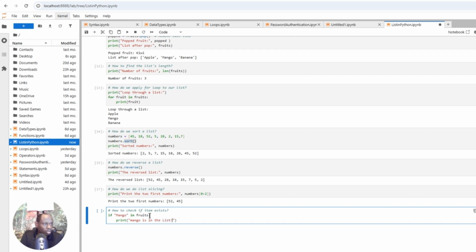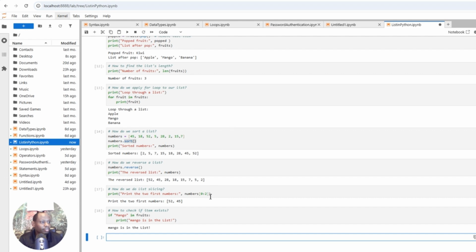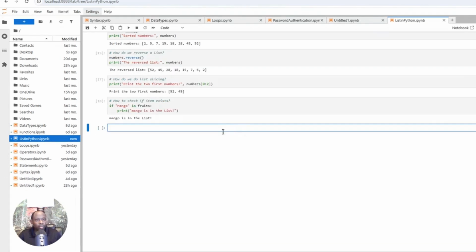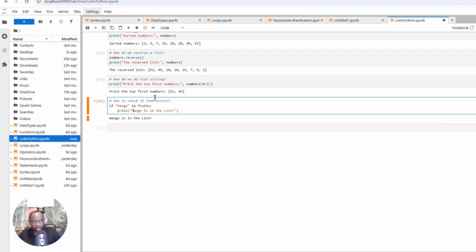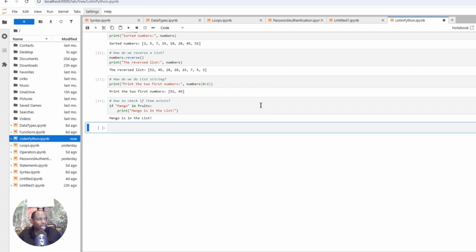Let's see. It's going to check in fruits. If mango is in fruits, print it's there. Right, as you can see, mango is in the list. Let's run again. Mango is in the list.